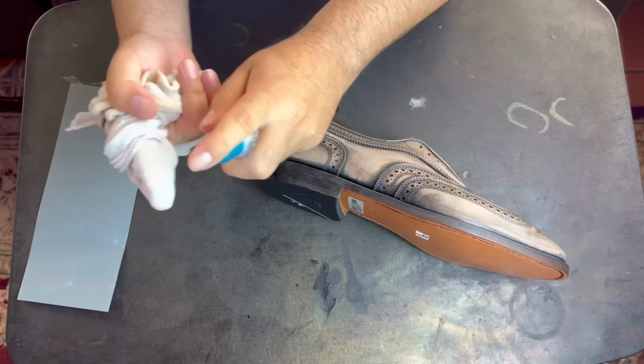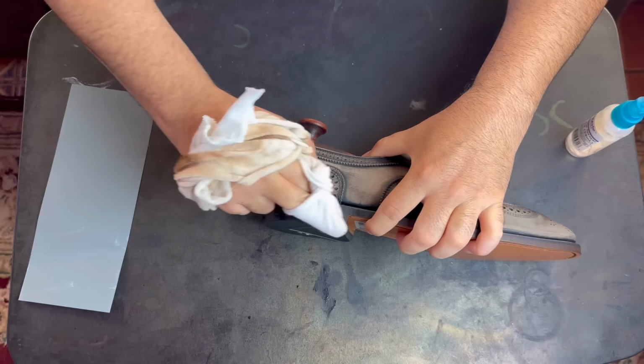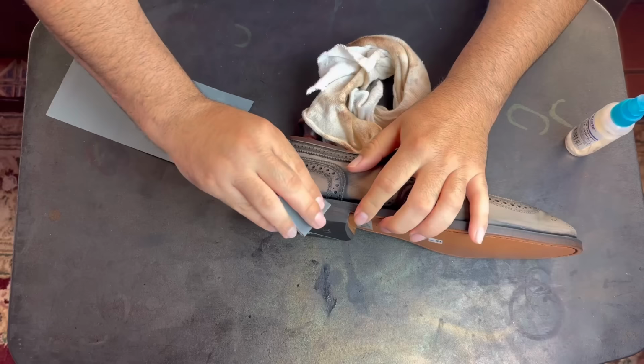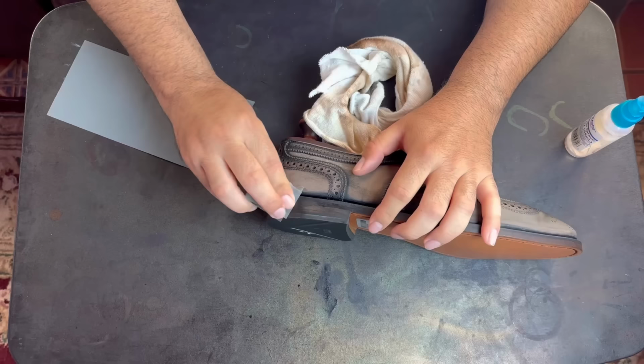So what you do is you spray some acetone on your fingers like that, and then you just go back and forth, and as you can see, the color is already coming right off. There you go, which is a pretty simple method. Acetone's pretty strong. Or the other is using sandpaper, right? Very fine grit, and just, this might be too fine. It's 2500, which is definitely too fine, but I don't want to be removing anything, so this is really to smooth it out.